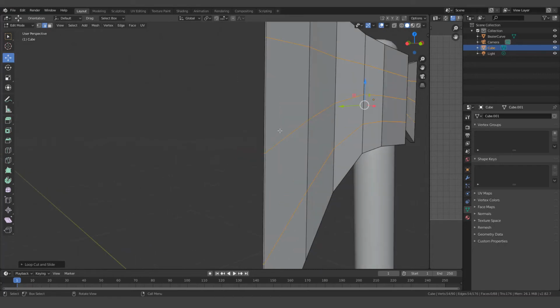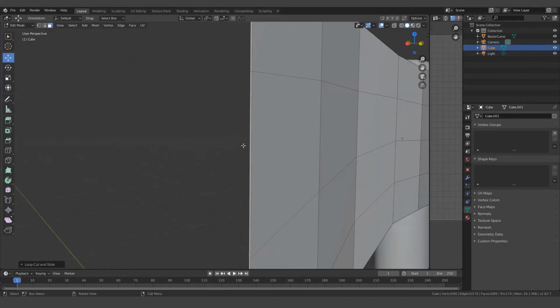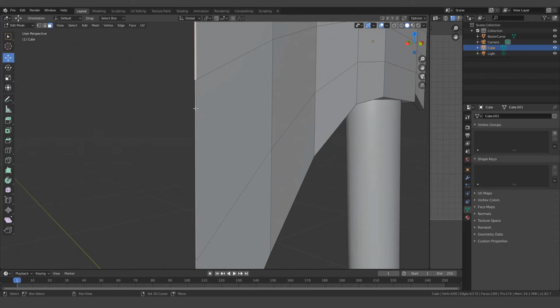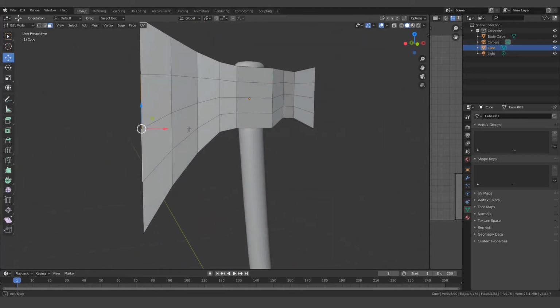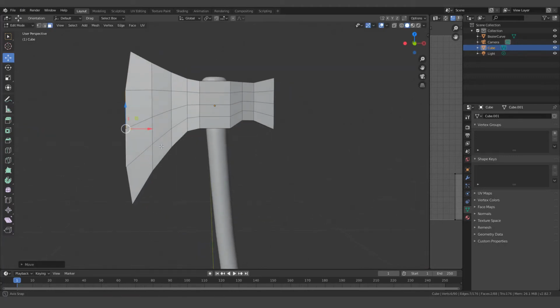So now what we're going to do is pull out some of these edges in the front. And this is what I meant by making sure they're still accessible. So while we're in face mode, which is what we want to be, I want to get in here and select these front couple faces. And this one as well. They might be a little hard to get. And then let's just pull those out just a little bit like so. That looks pretty good.